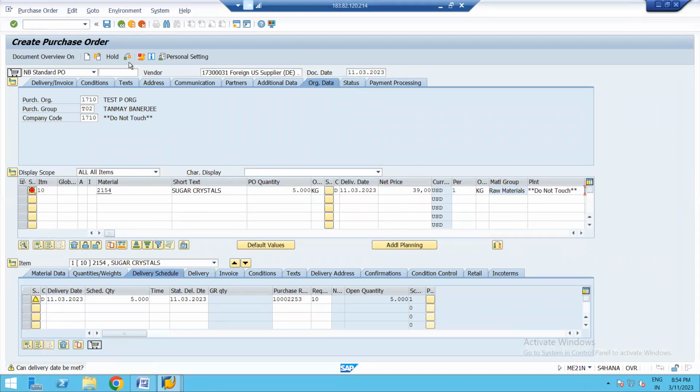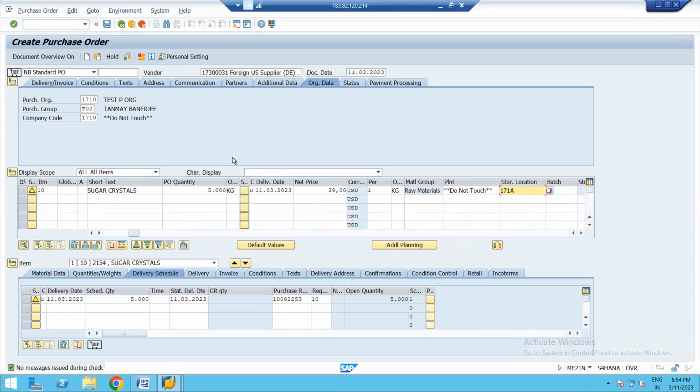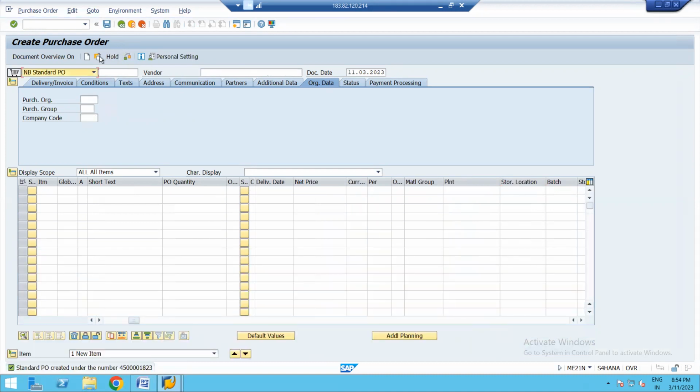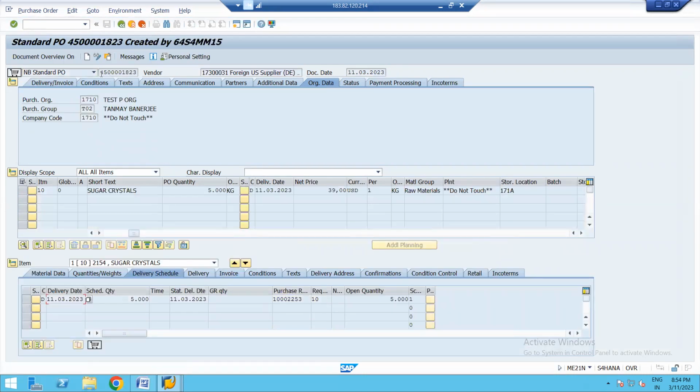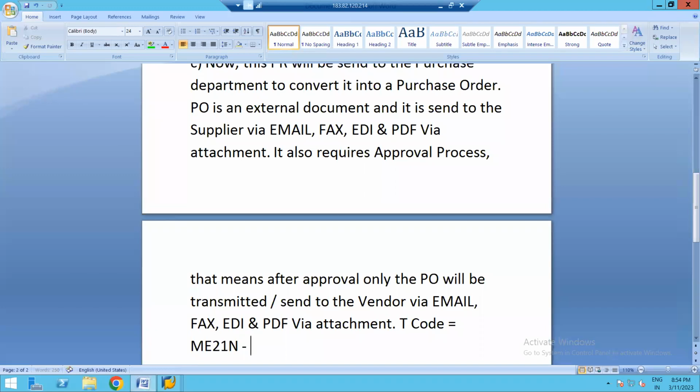Right? Let us check that everything is fine with the purchase order. Perfect. We are good. And the delivery date is 11th of March. That is today. Now I'm going to save it. Our purchase order is saved. Perfect. Now let us display our purchase order. Hit enter and copy this number into our Word document. So we are done with the view as well. Done. Okay, let me just make it green.